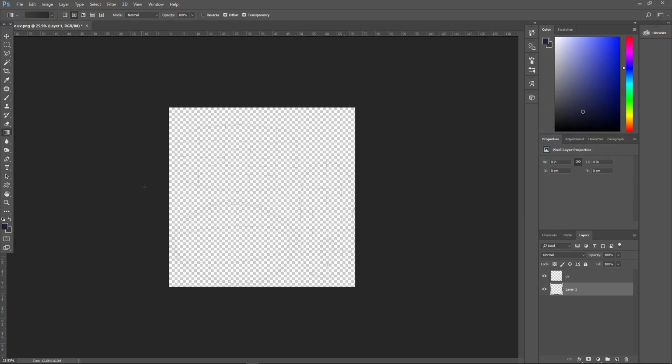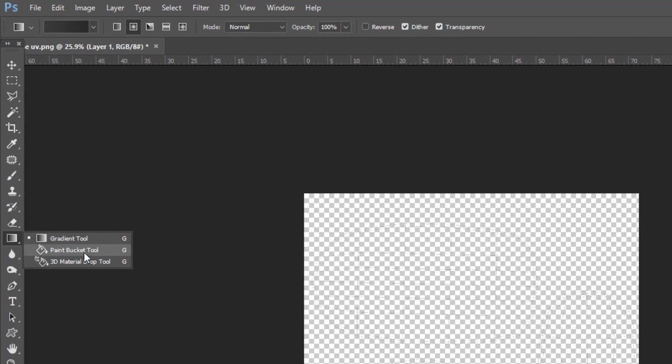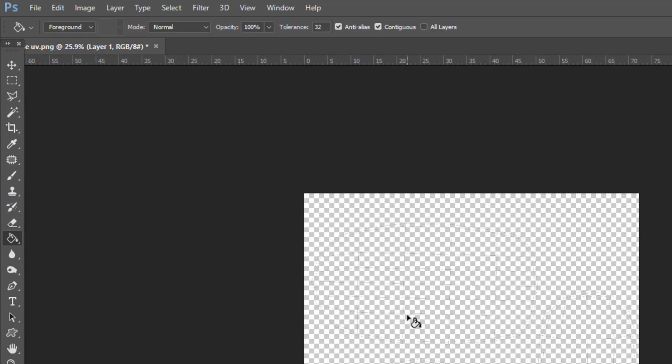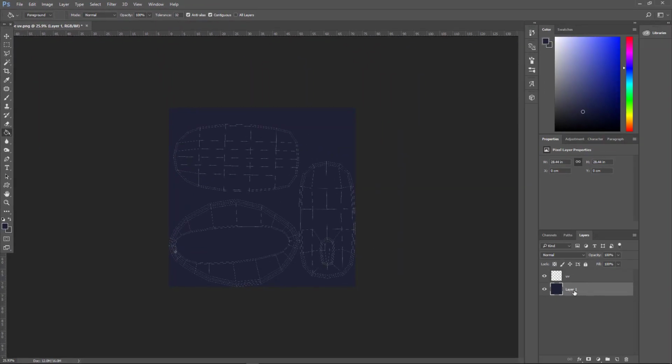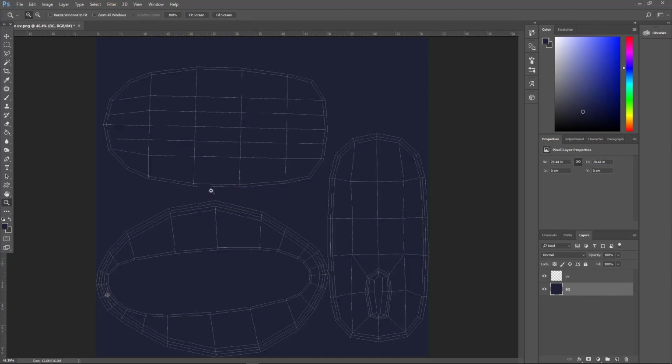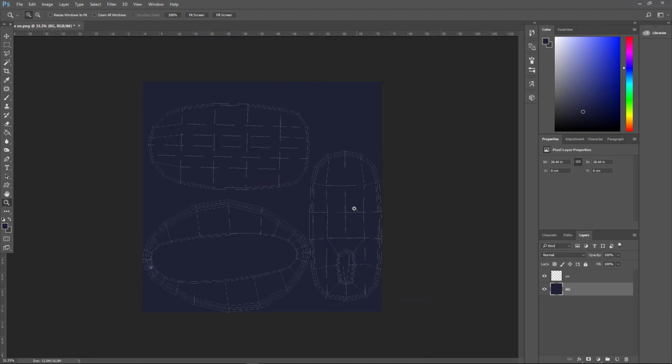Say okay, and we need to bring the paint bucket tool here. You can hold the left mouse on this icon, and then you'll find this drop down menu, and from that you can use the paint bucket tool and just click on this area to fill the background in this layer. Again you can rename it to BG, something like that. In production, this kind of organizing is very important, so make sure you have that practice from the start. So that's very easy.